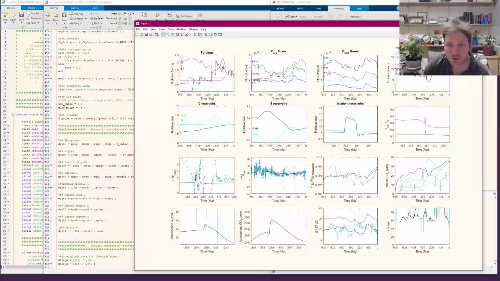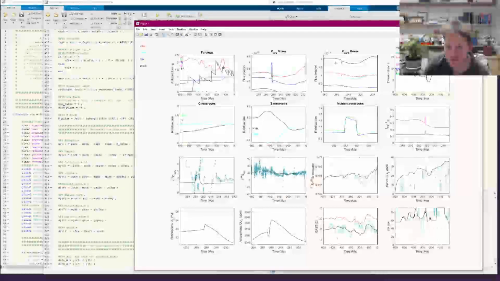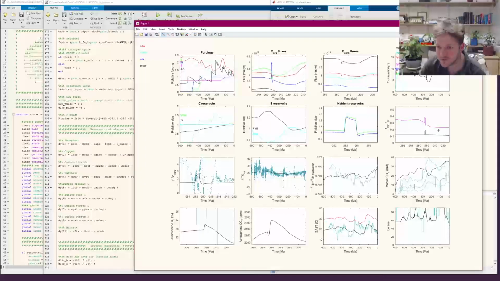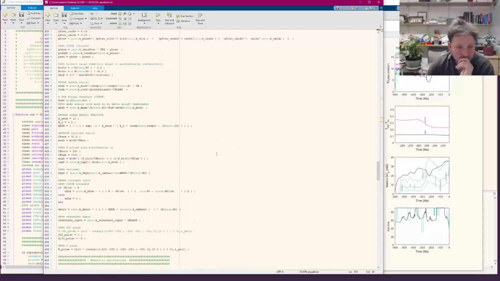And that's probably all of the interesting stuff. You can see that our carbon burial has gone up quite a lot, and weathering has gone down to compensate. So that's everything. So you could put a lot of different pulses of a lot of different things into the model using these basic frameworks. I hope that was useful.